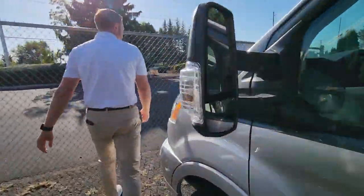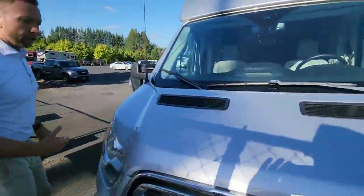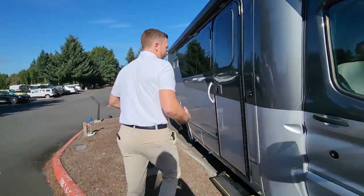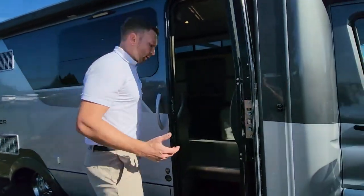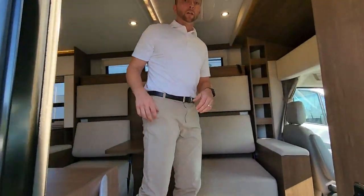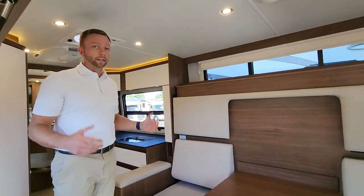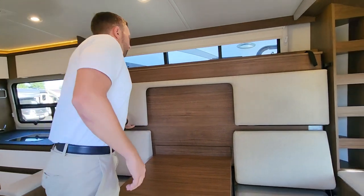We'll come around the driver door here. Again, beautiful rig. If you wanted to get one of these brand new, you could be looking at about a three- to four-year lead time. So take advantage of something clean, low miles, this nice pre-owned — it's going to perform just as you'd hope. We go through it with our six-page inspection process. You can see it's really clean and well cared for, and that's what we see from a lot of our Leisure Travel buyers.